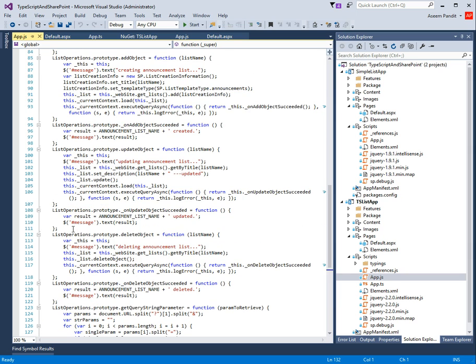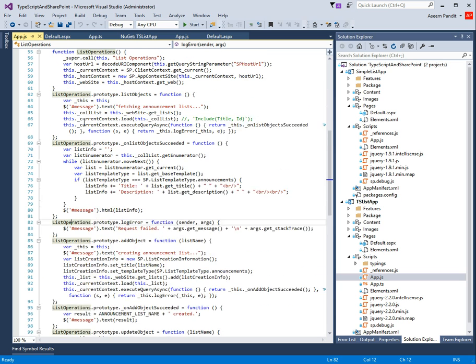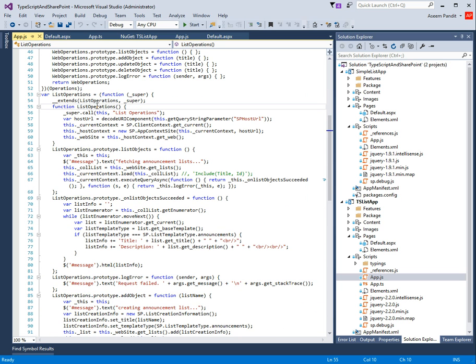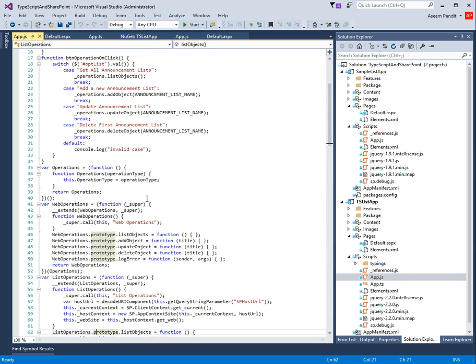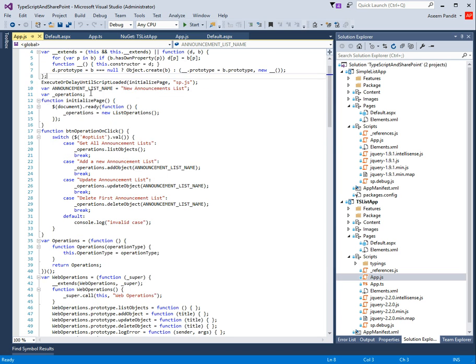Then you have the prototype. This is your list operation right here, and then you have these prototypes extending that list operation function. This is all the JavaScript thing. The other thing is the extends right here, when we are extending the operations class and using the list operation and the web operation. This again has been generated for you by the TypeScript compiler.